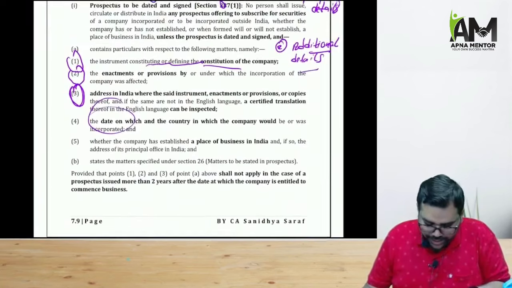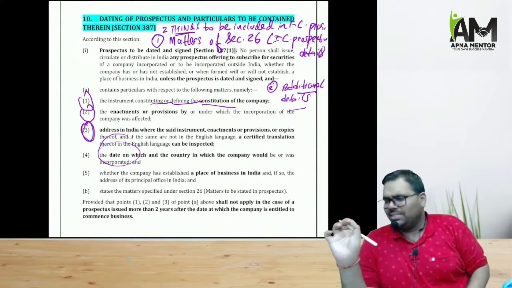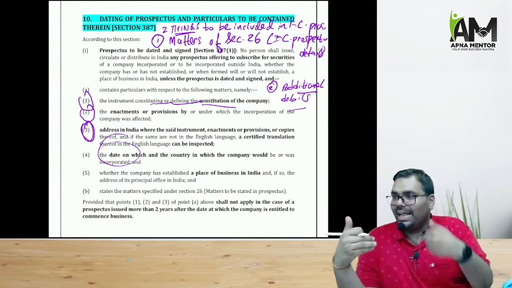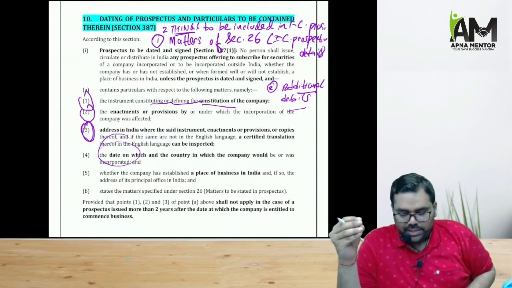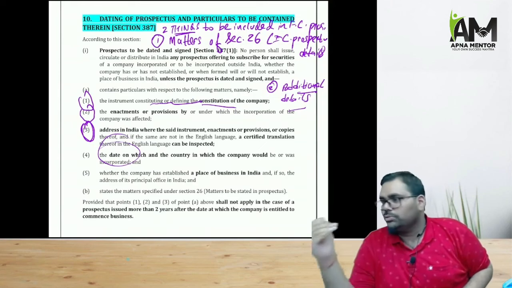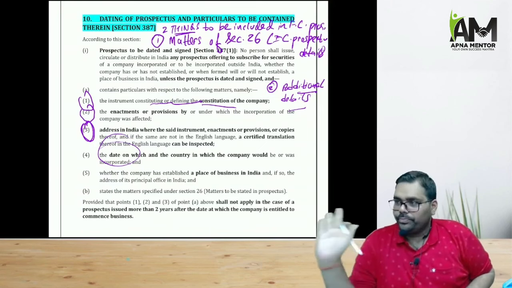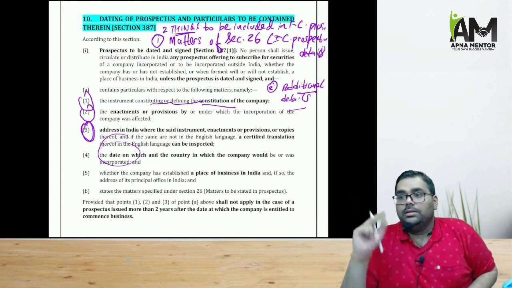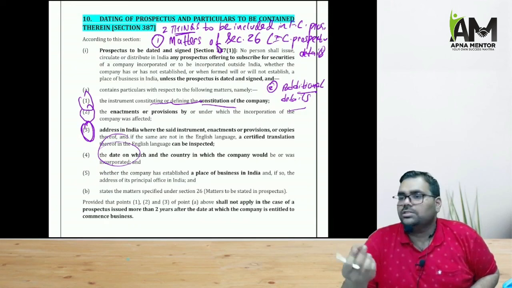Third point, what they are trying to say. Let us summarize it again and let me give you some more clarity also. Section 387: whenever the foreign company issues a prospectus, it should be properly dated, properly signed, and submitted to the ROC. Only after that can the prospectus be issued to the general public. The prospectus issued by a foreign company under subsection 1 should consist of the following details.